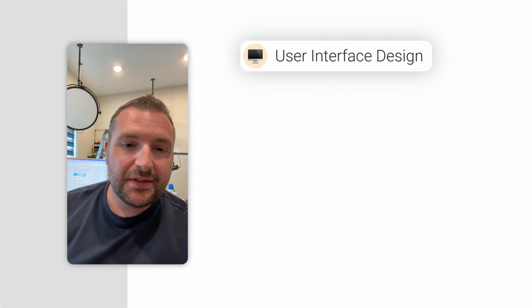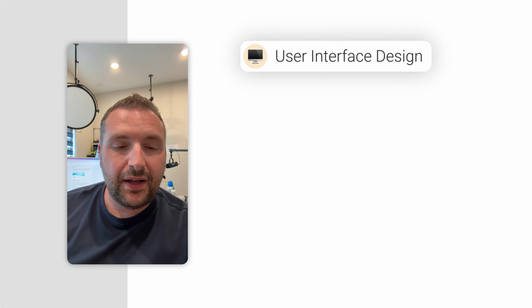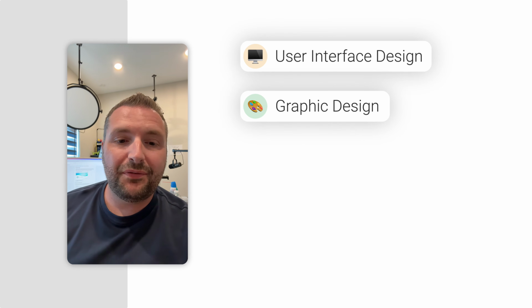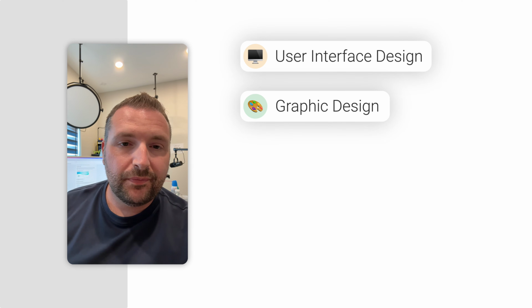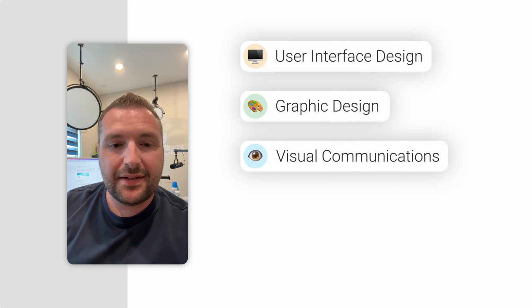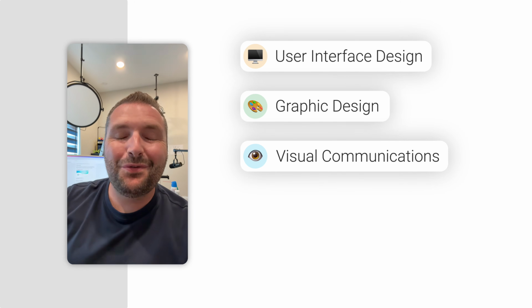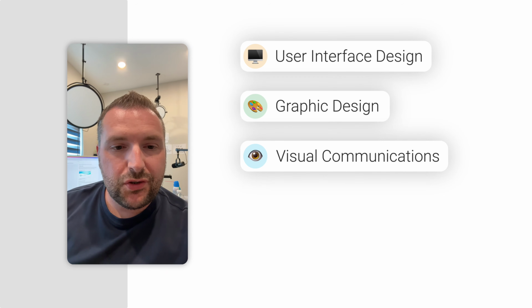First, user interface design. Was the course easy to use, accessible, and intuitive to navigate? Second, graphic design. Did the course author apply solid graphic design techniques, and how well did they adapt the style guide to the course? Third, visual communications. Did they use the screen to help me, as the learner, see what they were trying to say? In other words, did they use meaningful imagery or animations?